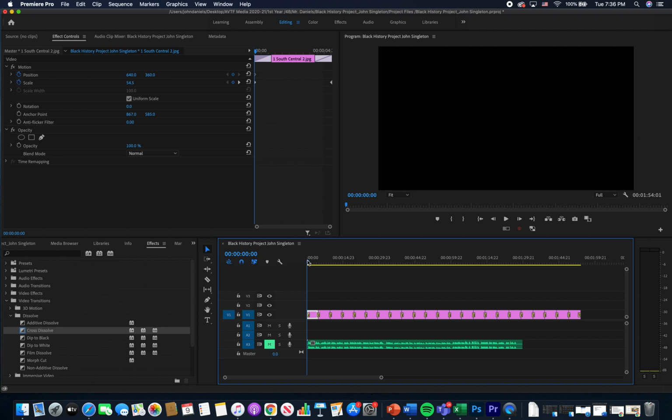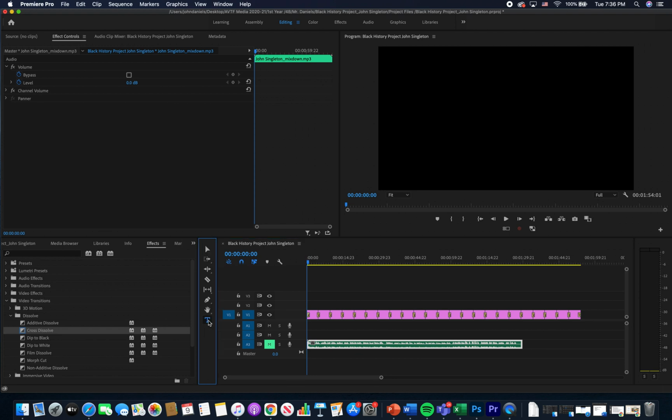So first off, what I would do is I would go over to this panel of tools, or you could call it a tools palette or whatever you want to call it. But there's different tools over here that can help you work. So just looking at a few, you have the selection tool. If I hover over it, it says selection tool, and it also has the letter V. That means that you can press that on the keyboard to access this. This is used to move stuff around, so you can move clips around with that. So I'm going to go to this tool down here called the type tool.